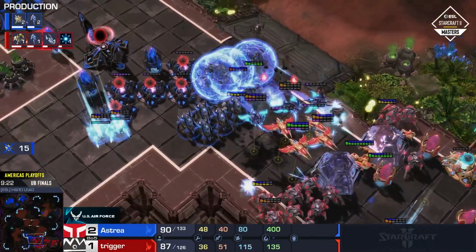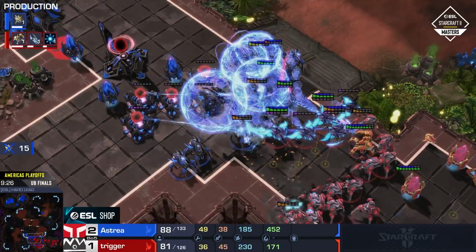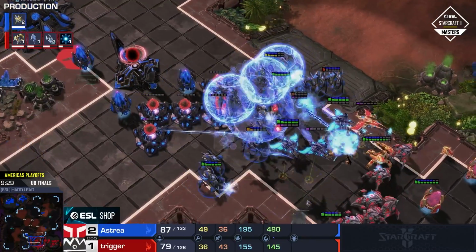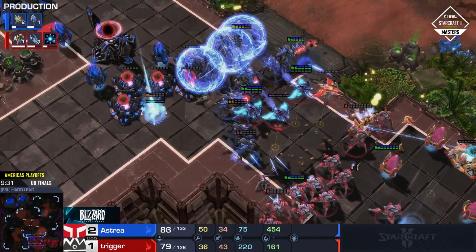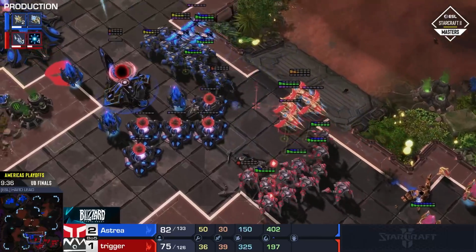And now with the lifts on half the army, some of the Stalkers are just going to start to go down. In fact, Shield Battery is starting to run out of energy for the most part, but I think we can overcharge some of these, as now the Phoenix are starting to fall down. Immortals are still firing, though, but here come the Phoenix of Astrea, and they're not going to do anything.